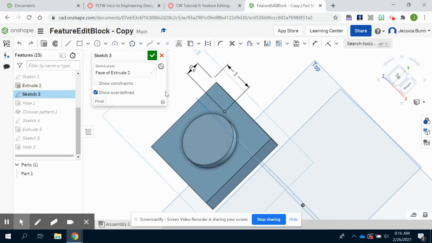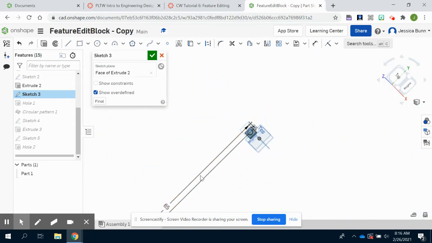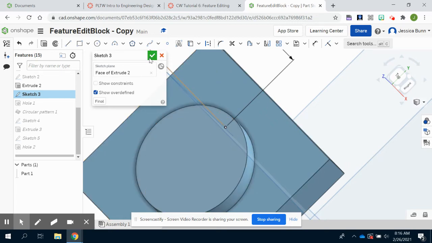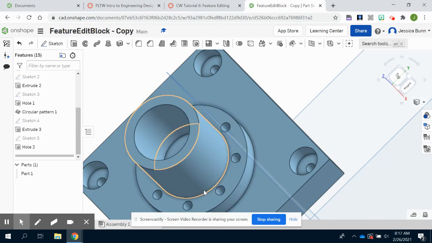So if I double click on sketch 3, now I can edit the location of that hole. We're going to adjust it from a horizontal location of 1 to 1.25, and a vertical location from 0.4 to 0.65. There we go. And now you'll see that it should place it on that extrusion, and when we finish this sketch, the part file should adjust. And now you see that these holes are now back in the location that they're supposed to be.